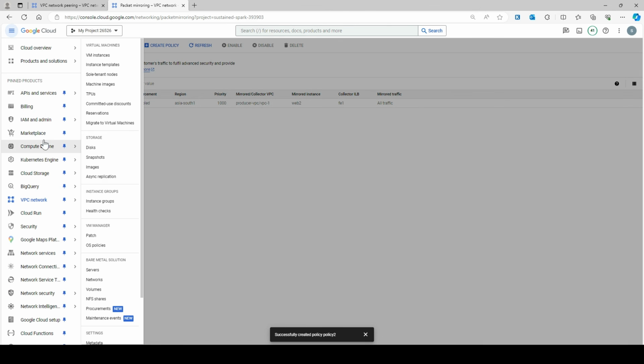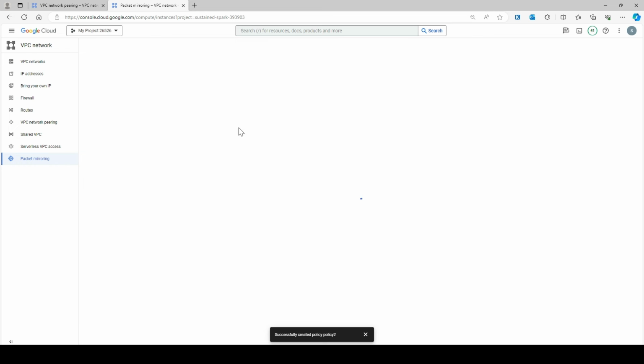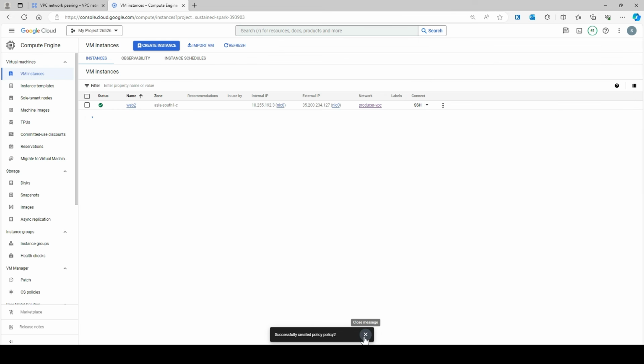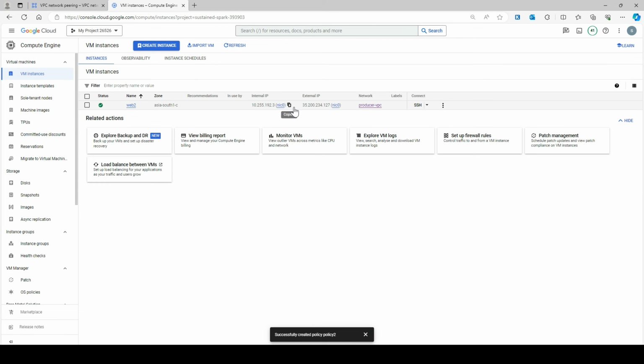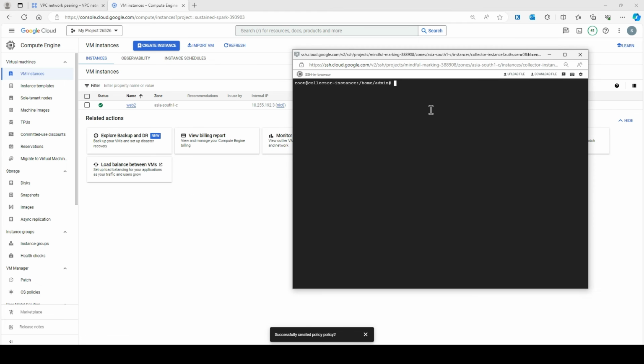Now just grab the private IP of my web 2, and 192.3, and here just replace with this IP. Right? And now my tcpdump is listening for this host, right? So let's do one thing.